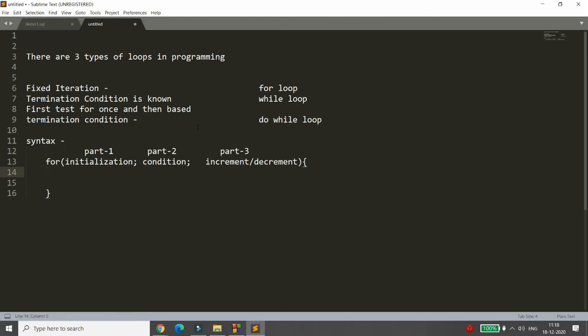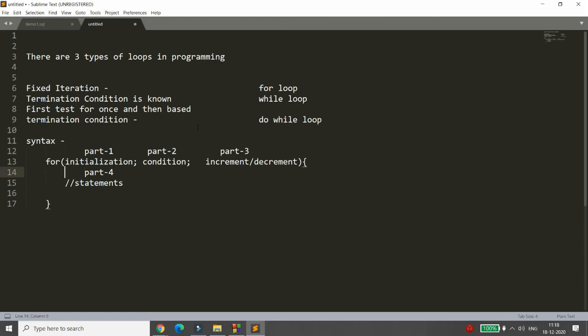If you want multiple increments or decrements, you can do the same, separated by commas. And part 4 is the statements, the processing logic.